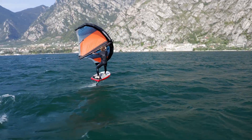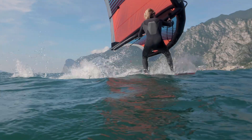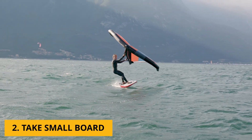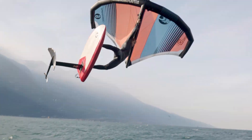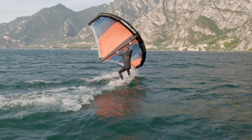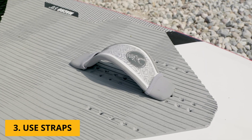Do you need some special weather conditions? Yeah, for sure you want to be powered, or extra powered. So you want to be going out when it's quite windy, and have a rather bigger wing than normal. As far as board, I was riding this new Cabrino board called Macro, which is quite a compact board, because to boost and to jump you want to have a rather small board, which is more maneuverable and easier to jump with. And of course on the board I was having straps, because to jump you need the straps.